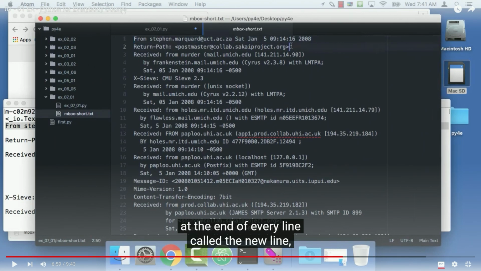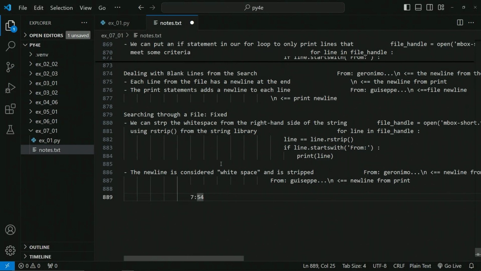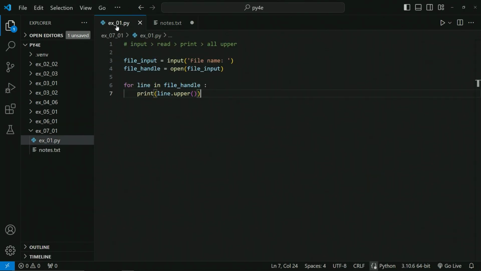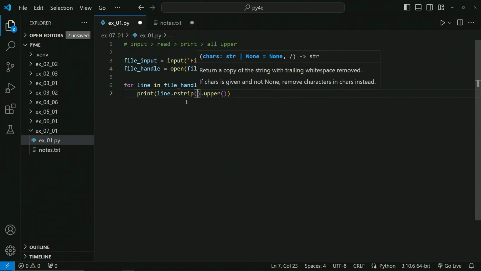All right, what we're going to do here is open up our good old-fashioned text editor. We're not only going to do line, let's say line.strip().upper(), then rstrip, dot upper.